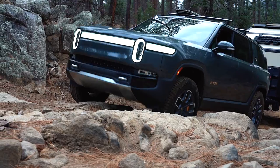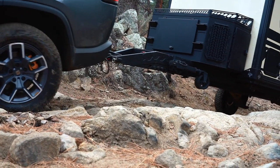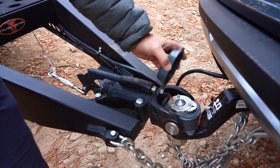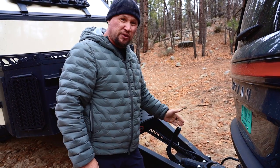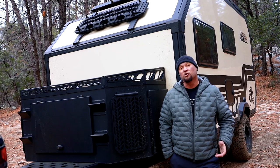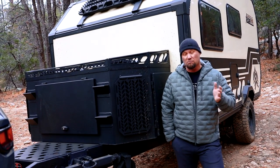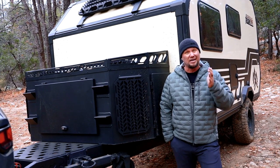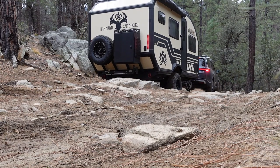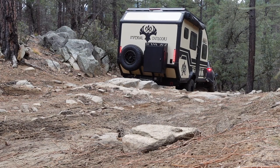At the front of the trailer we have a very robust frame member that triangulates and connects up to the CruiseMaster hitch. These CruiseMaster hitches slide on top of a pin and allow for extreme articulation off-road, moving through the full range you'd need in an off-road environment. There's also an emergency brake that can be applied if the trailer is separate from the vehicle. This is one of the best trailers I have ever used for overland travel — a perfect confluence of capability on technical terrain over long distances of corrugation, lots of comfort at the end of the day, all packaged in just the right size. It can fit on most trails and be towed by most vehicles — we're towing it with a Rivian R1S today, no problem.